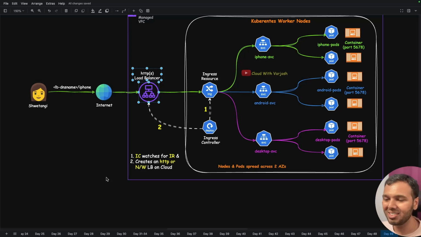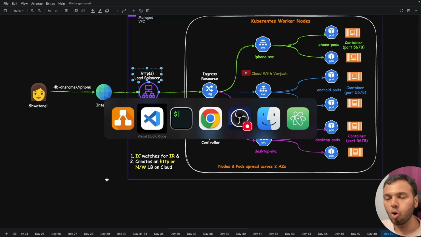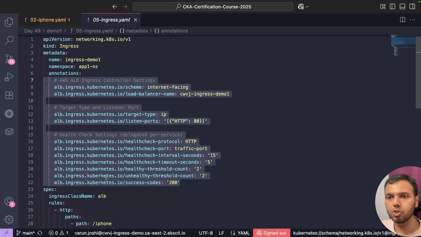In our example here, we are deploying an application load balancer, but keep that distinction in mind that you can also use this to deploy a network load balancer.